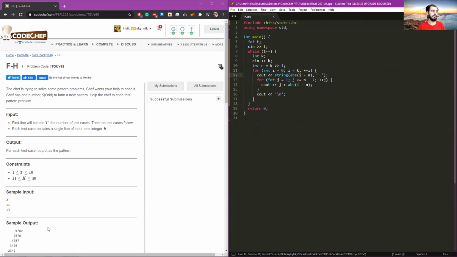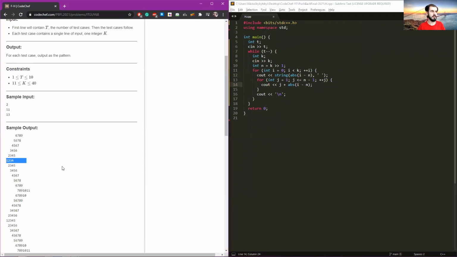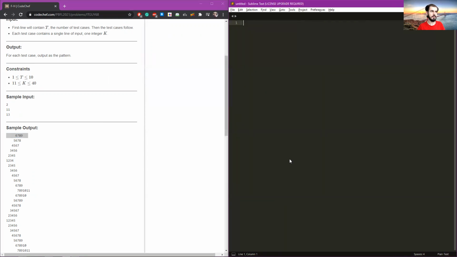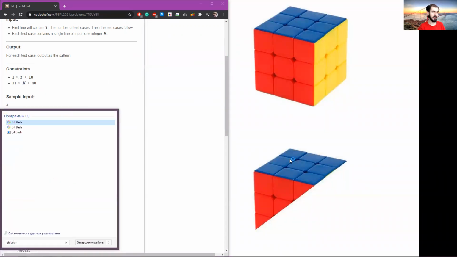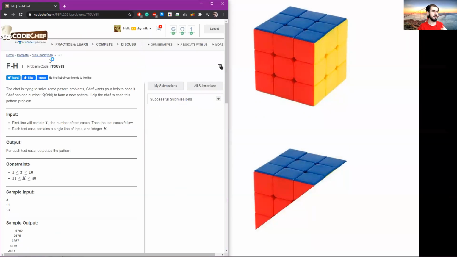Here we again print several spaces, depending on how far the row is from center. Actually, that was useful. We found out that there are spaces, but they are ignored. So we saved a bit of time by not outputting extra spaces. And then we just have increasing numbers starting from j, and the farther you are from the central row, the bigger the starting point. Something like that. I believe we can commit our solutions because the contest has ended, right?